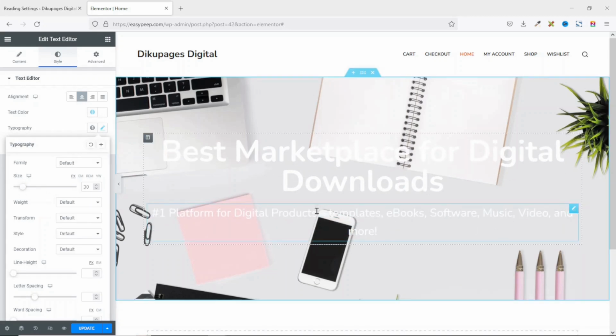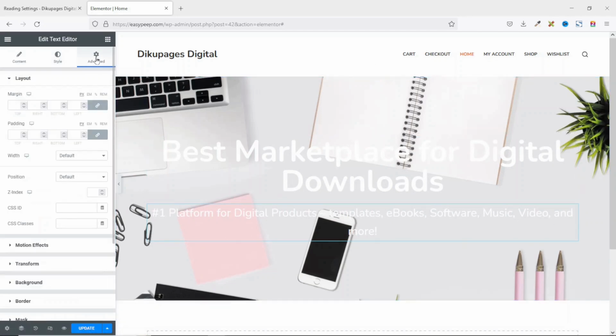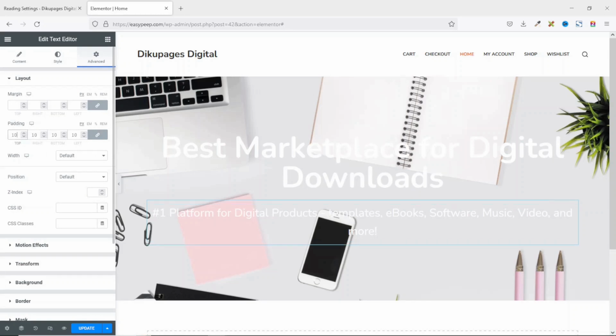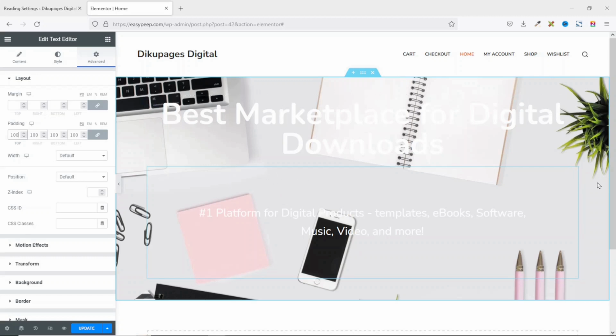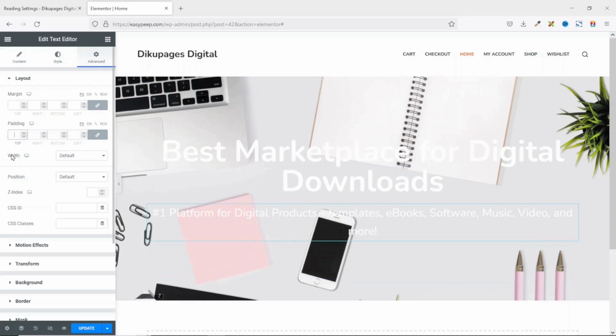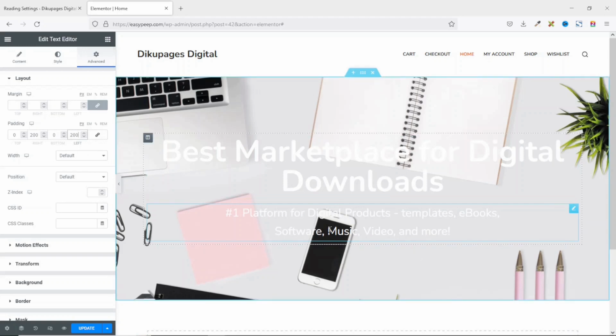And looking at our text, the width is too wide. So what we are going to do is go over to advanced. Then under padding, we click on the link icon right here. Otherwise, if we don't click on it and enter whatever value in here, for instance, 100, you see that we have padding across all sides and we don't want that. So let's take off the 100. Then we unlink the values. Now right, let's enter 200 and then left 200 as well. Perfect. Now we are done with the text editor.